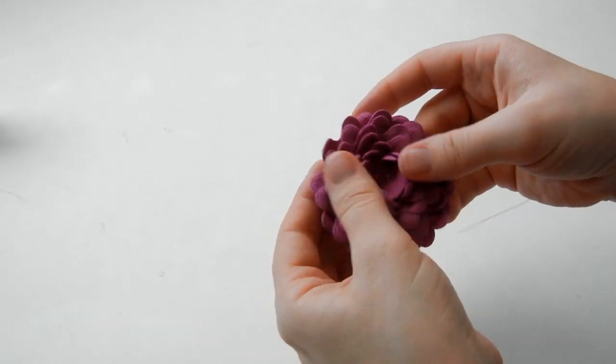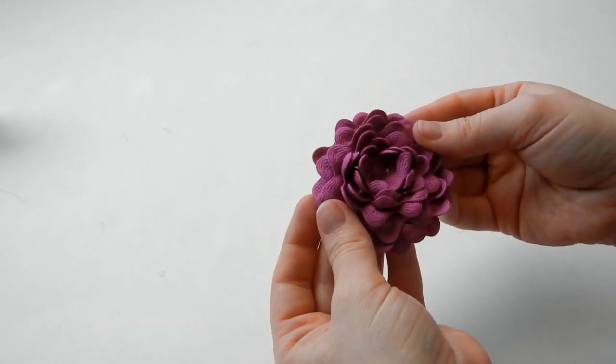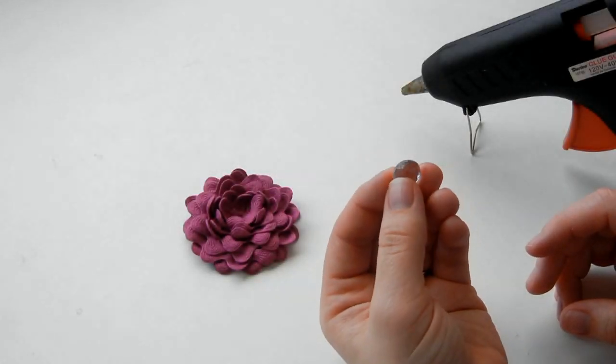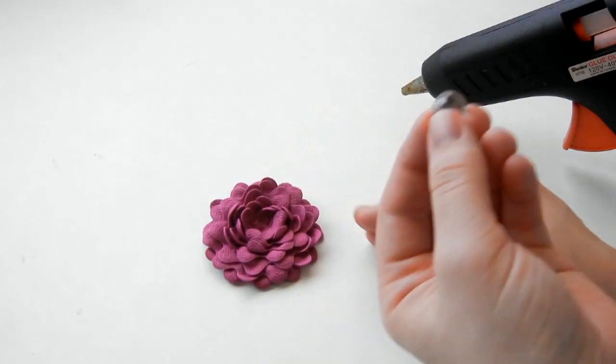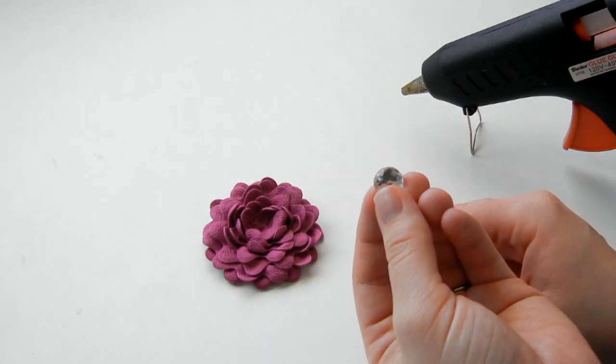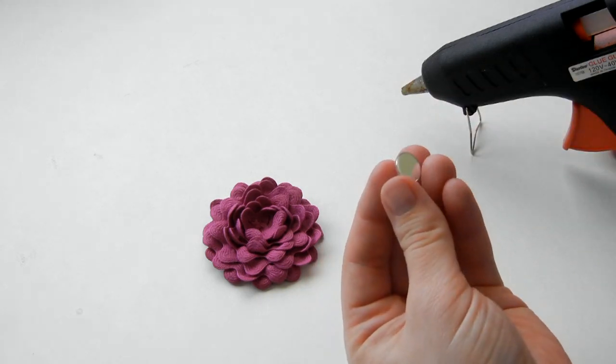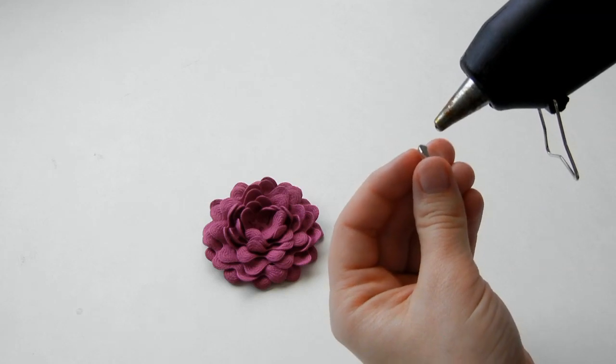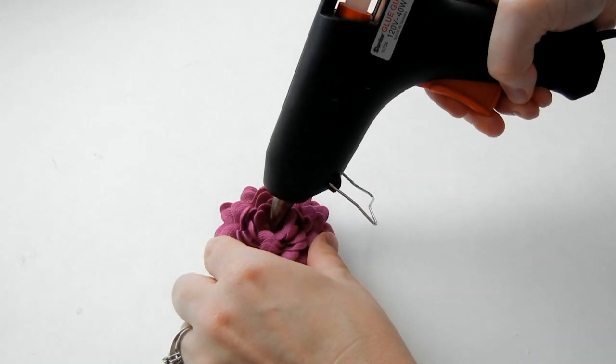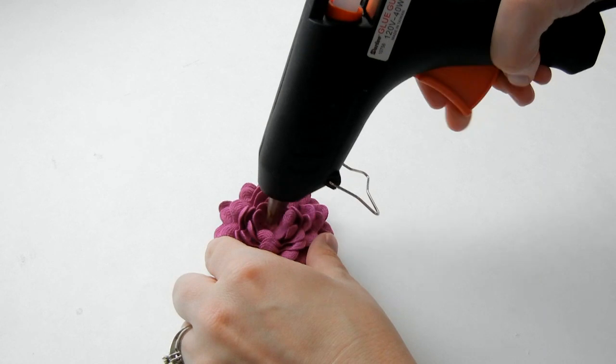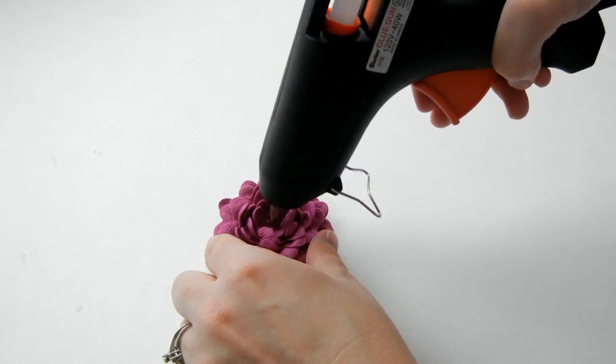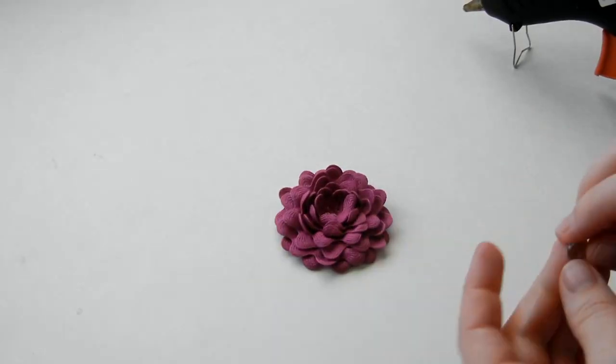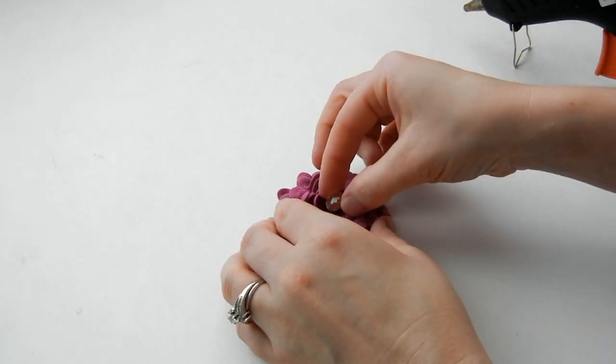Okay, and then we're done with that part and we just need to add our gem. You can add a button, gem, or resin to your rickrack flower. I'm going to add a 12 millimeter rhinestone to the middle of my flower. The Ribbon Retreat carries a bunch of different sizes of rhinestones and they're really fun. So I'm actually going to put a little bit of glue into the center right here so I don't get my finger burnt. And then just put your embellishment right in the middle.